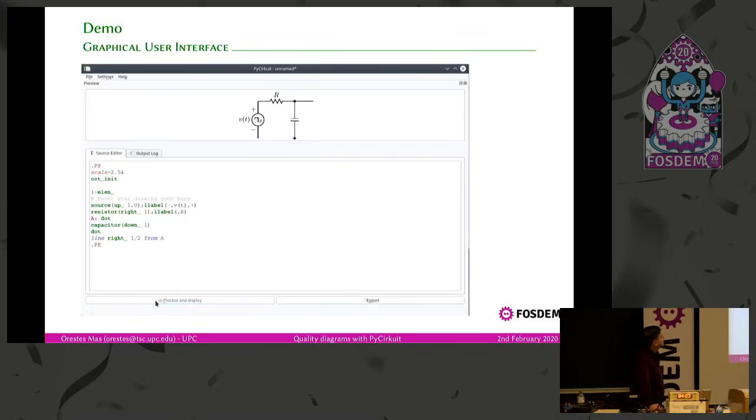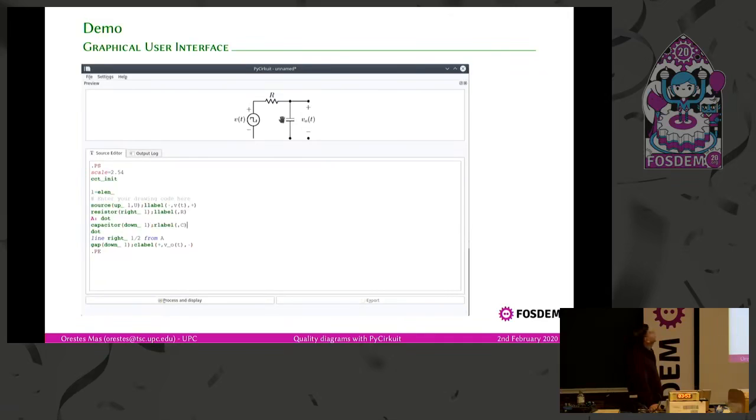So then you can complete the circuit, close the circuit, adding, for instance, a gap, which is drawn in the down direction from this last point. C label is a label centered, so we can add here the output voltage. And finally, we want to close the circuit, drawing a line to the start of the graph.